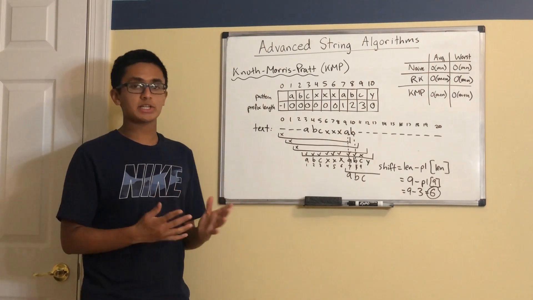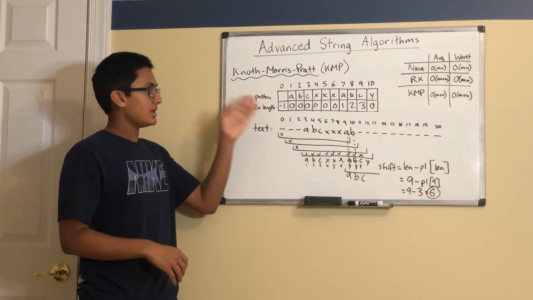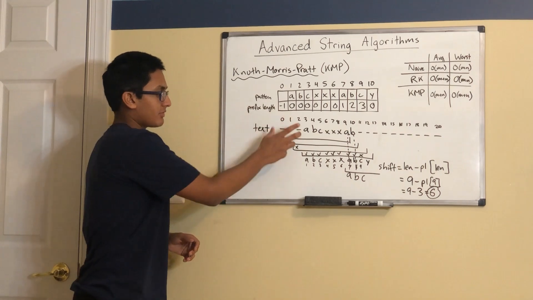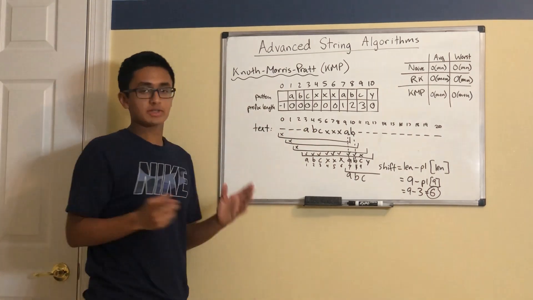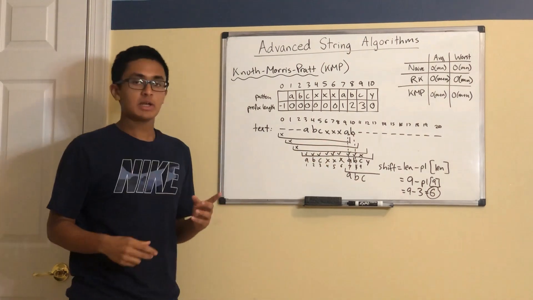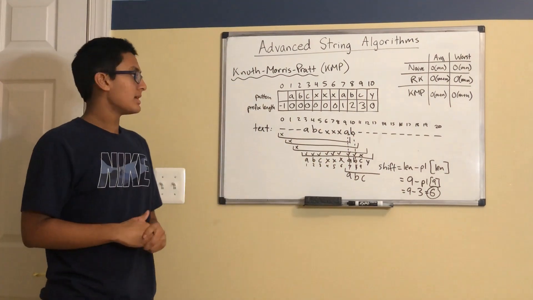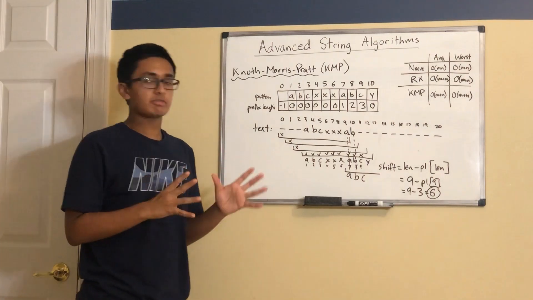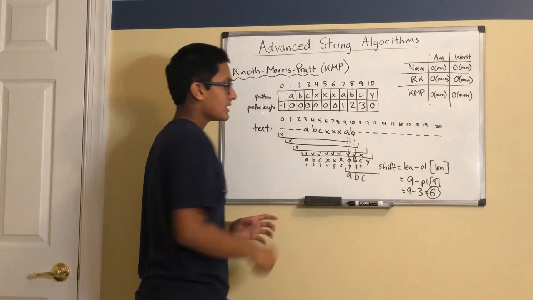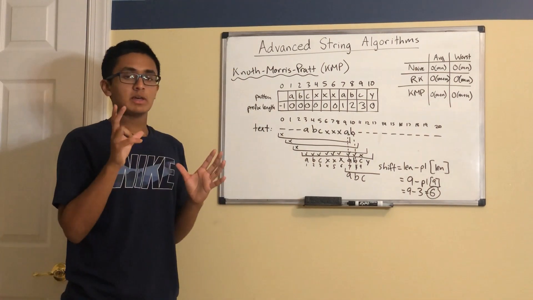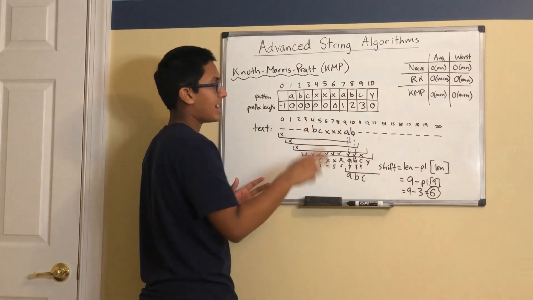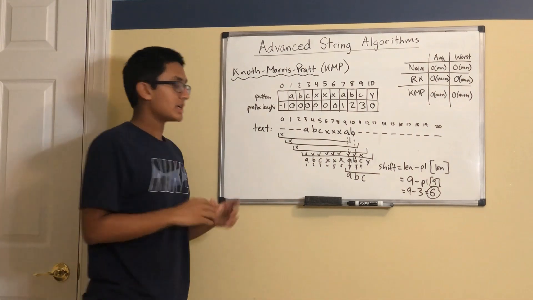Now let's take a look at how the KMP search algorithm works using the pattern we built the prefix table for. In the first three sliding window positions, the first character itself does not match, so we keep shifting. When we get to our fourth sliding window position, all characters up to the second C match. Instead of shifting by just one character, KMP lets us use the information we've learned. The index of the first mismatch was 9, so the amount we can shift by is 9 minus the value in the table for index 9, which is 3. So we can shift by 9 - 3 = 6, moving the entire window by 6 instead of just 1.